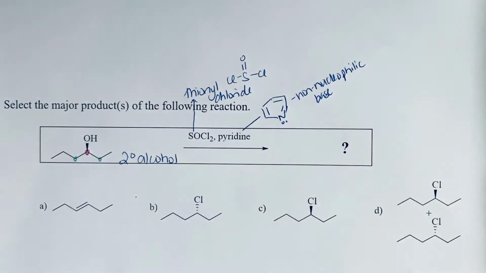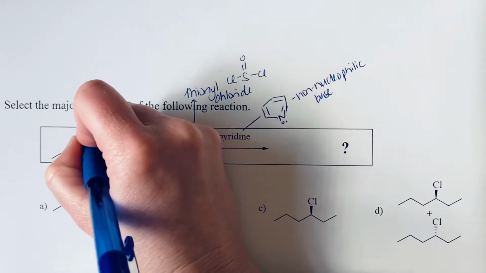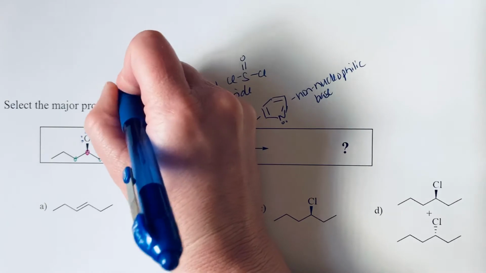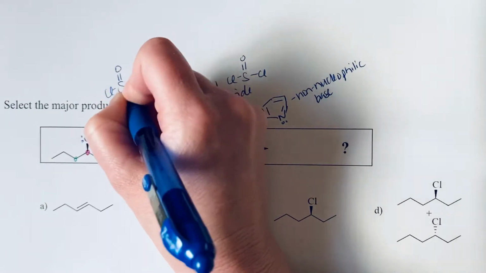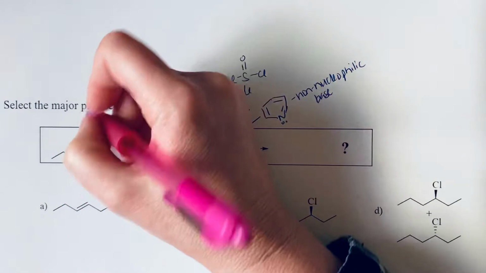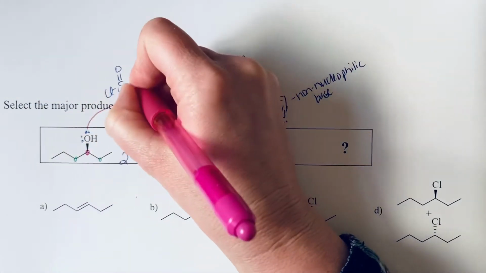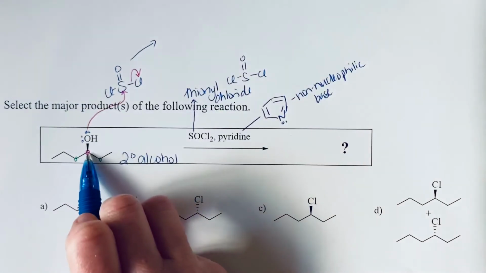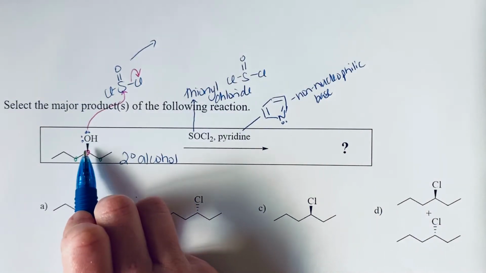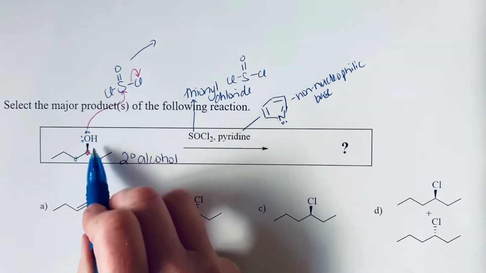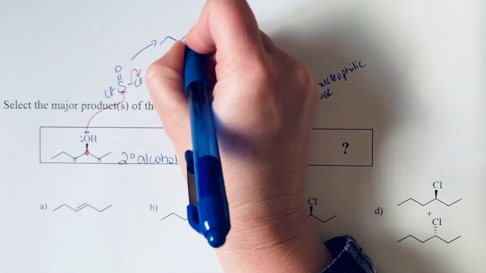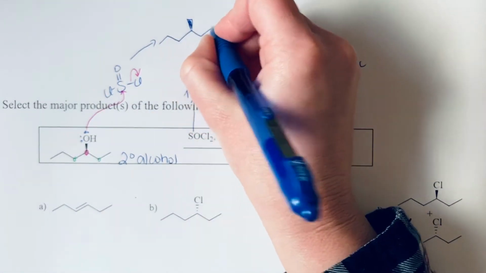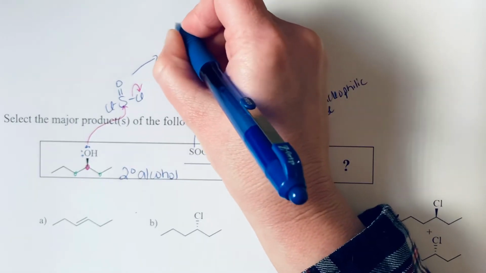All right, so what's going to take place first is your alcohol has lone pairs of electrons, and this can act as a nucleophile, and it is going to attack the sulfur of this thionyl chloride. So it is going to attack that sulfur and kick off the chloride. Notice that this pink carbon here was not involved, so because we're forming a bond between the oxygen and the sulfur, this wedge bond should still be wedged at this stage of the mechanism because that carbon has not reacted in any way.